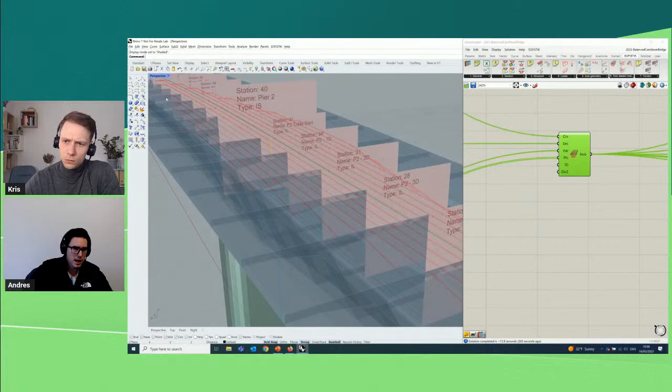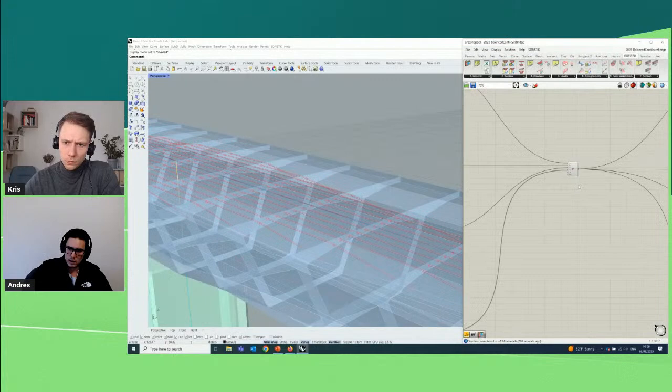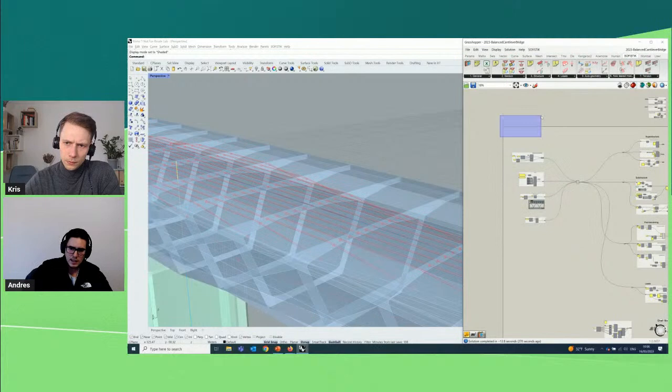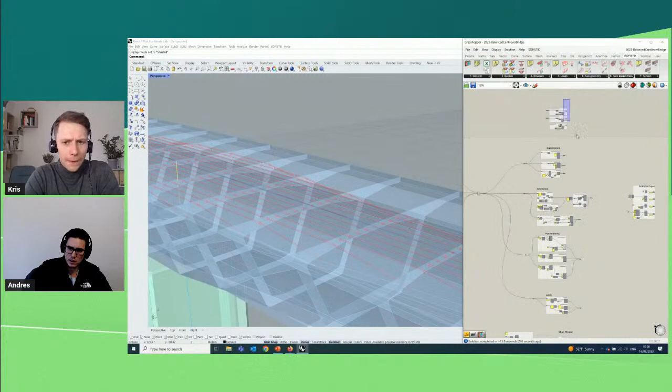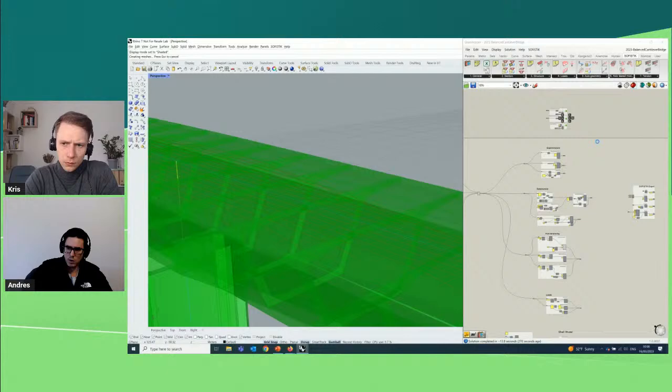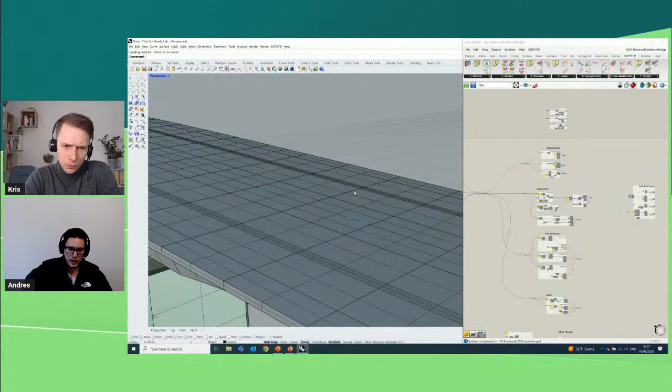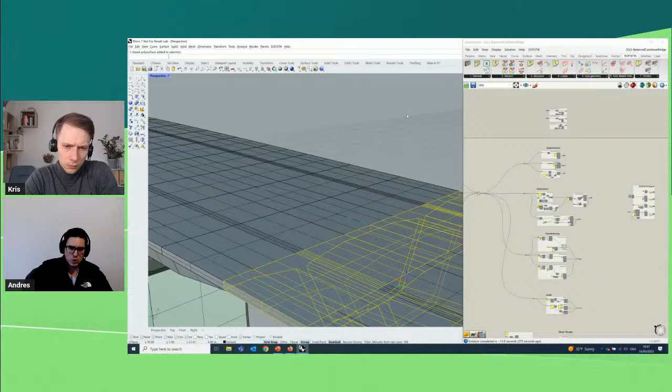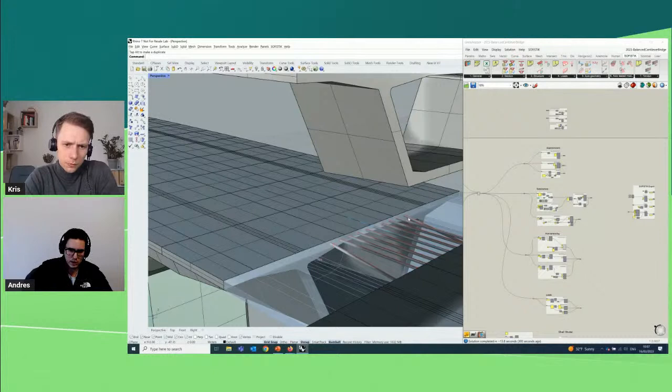So I would say to the left of that component is kind of that single source of truth that we have. And then to the right of that component, we're creating the different models. So we're creating the geometric model, which I have collected here on the top, right? So this is something I can bake in Rhino. And now it's baked. So I can pick one segment here just to show you, take it out and show you that it's a working 3D object that you can use for Tekla. Down here, you see the tendons popping out in their correct location. So that's the geometric model.